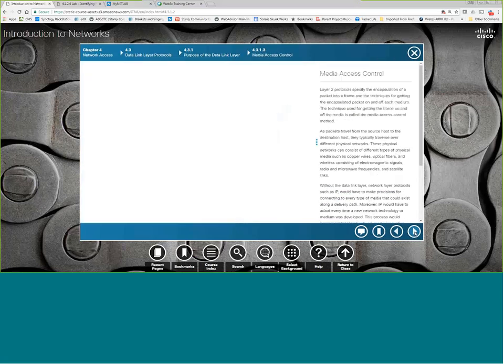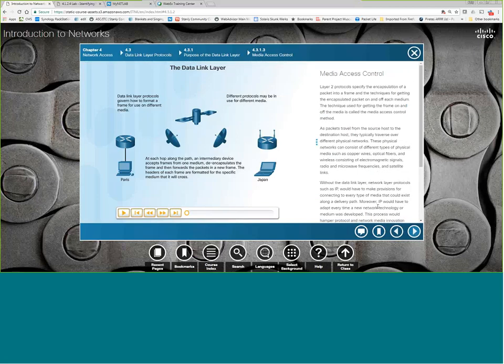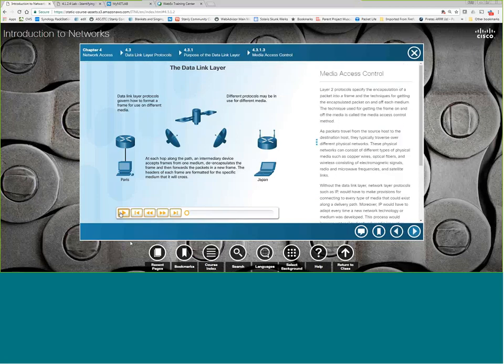So here's one really neat thing too. As information travels from one device to another, layer 2 is changed at every single hop. In this case, you can see it was first Ethernet, then it became light, then it became a radio wave, then it became light again, then came down, and now it's wireless over here. So at each hop, the data link protocol can be different and it can change.